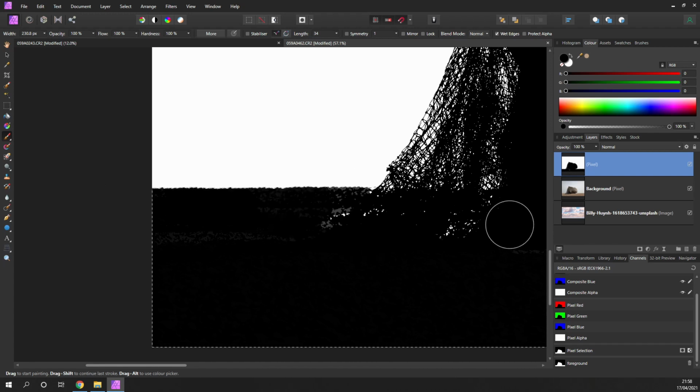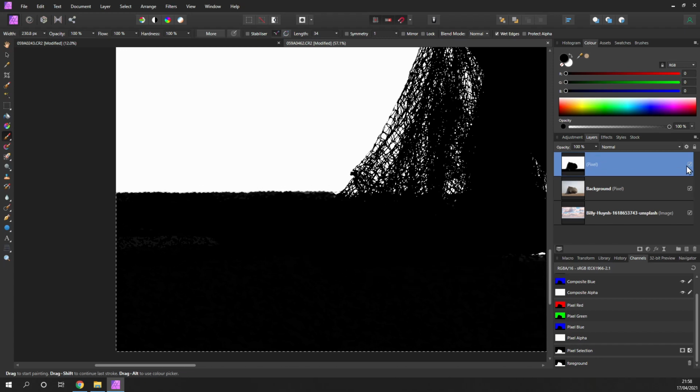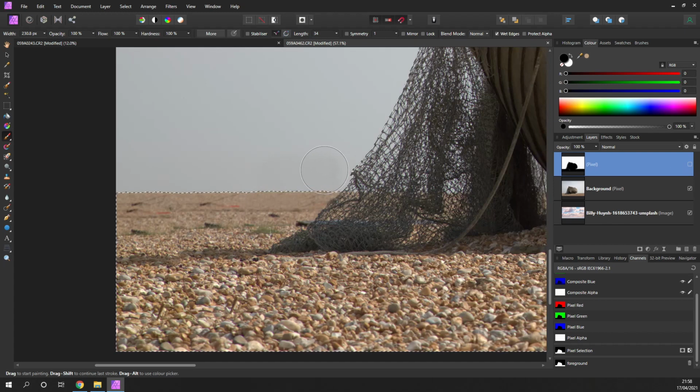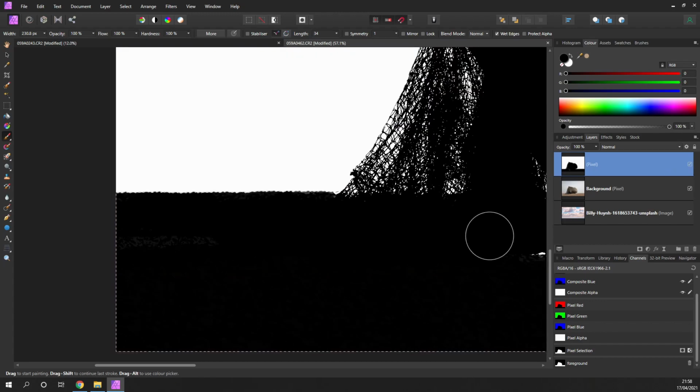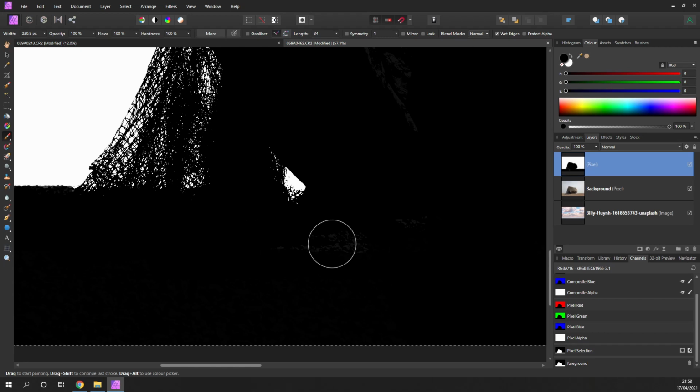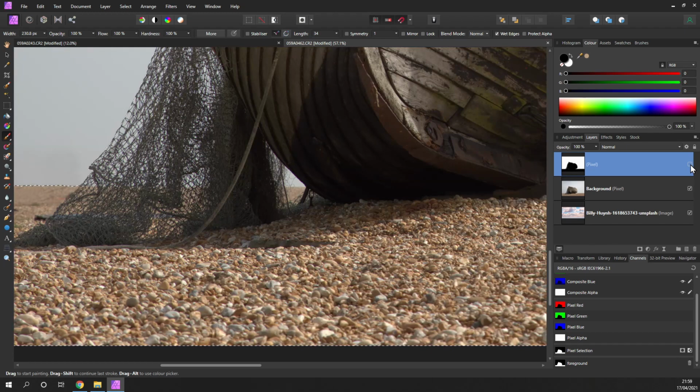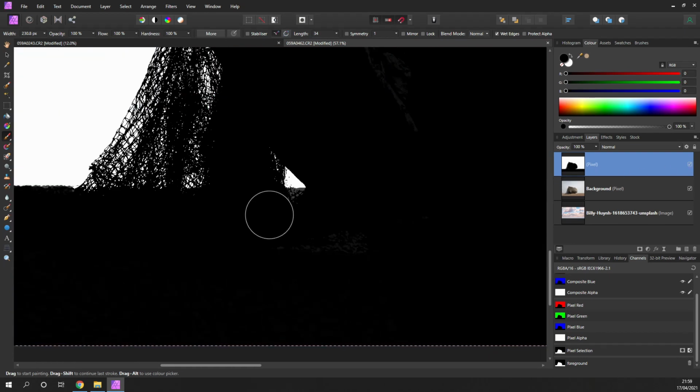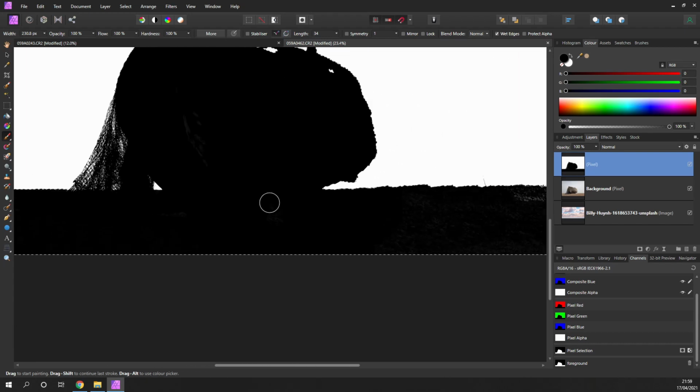Basically this is on the foreground, so I don't need that in the mask. If I turn that on and off, we want the skies up here, so anything here can be completely black. And there we go, just take that out, take this part out here. Let's have another look. Yeah, so basically this bit here can go, and there we go, that's pretty much it.